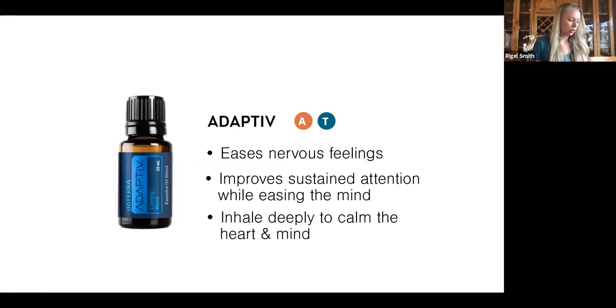Adaptive is a newer oil with doTERRA that has been getting a lot of positive attention. It's designed to help support positive moods — to help support a little light in your day. There's a whole Adaptive line that includes the essential oil, a roll-on, and internal capsules called the Adaptive System. Those capsules can be taken as needed or daily to help promote peaceful pathways within the brain and get those receptors that help us feel happy in sync so we can feel more joy. I diffuse it, put it on my pulse points and behind my ears, breathe it in, and I love having it in my purse when I'm in traffic — it brings peace to my day.